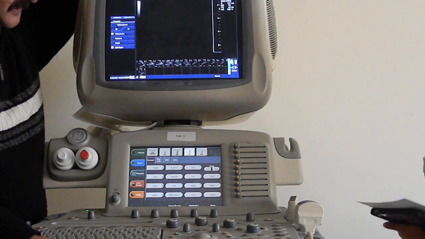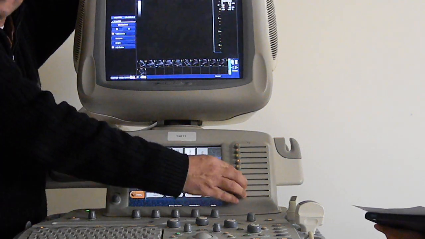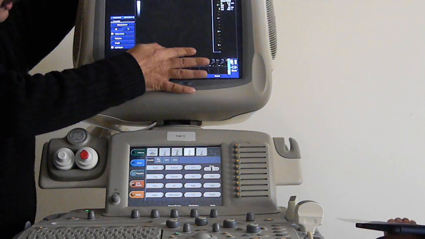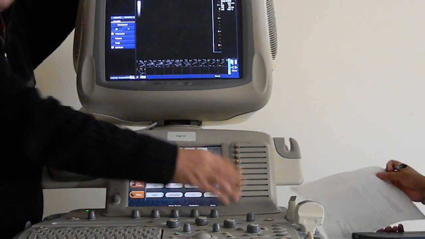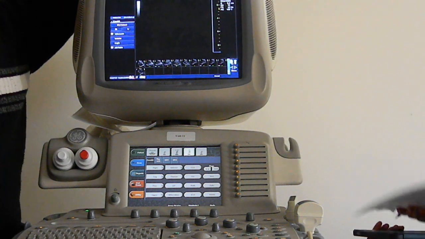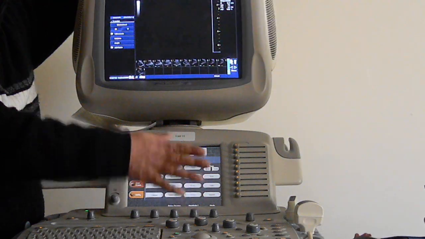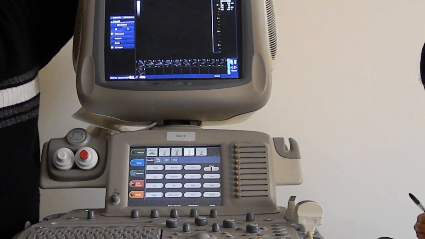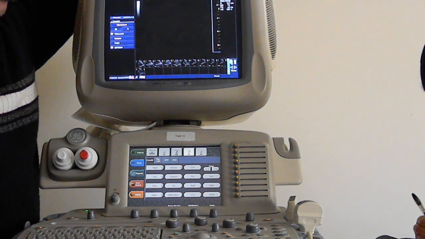Now a couple of things. Right now, all of your sliders are here. So right now, throughout the depth of our image, our compensation is at 0, or let's say at the minimum. So right now, if you were scanning, none of our signals were getting compensated. Did you guys get that? Clear? Okay.